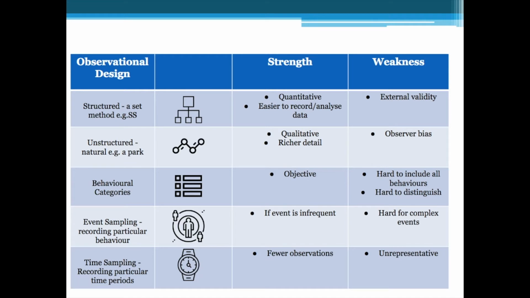Then we look at how we design the observation, and generally it's structured or unstructured, and again the kind of controlled and naturalistic lend themselves better to one or another. So a controlled observation is more likely to be structured. You have a set method where you're looking for set behaviours, so that's the strange situation. They were looking for exploration behaviour, they're looking for separation anxiety, stranger anxiety, reunion behaviour, for example. So that's quite structured.